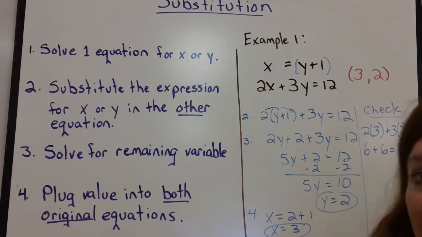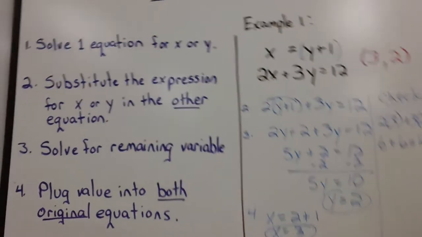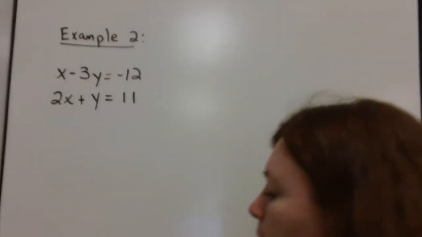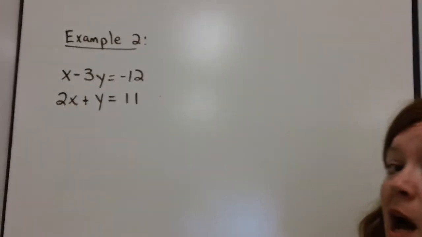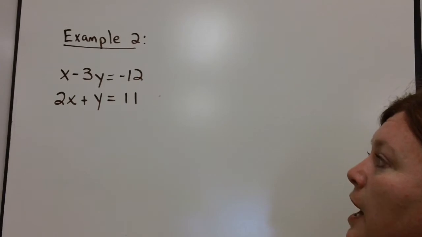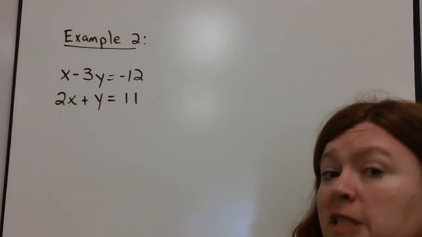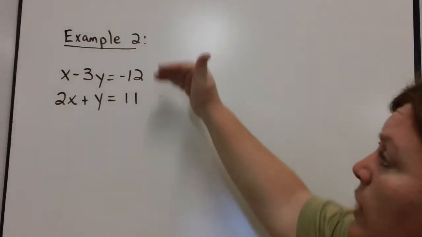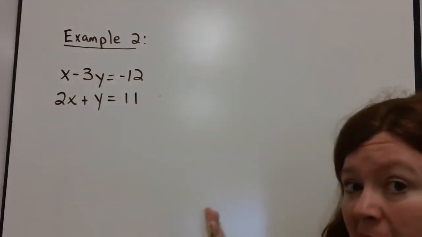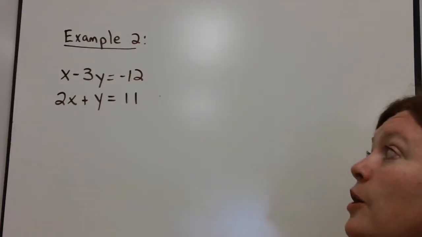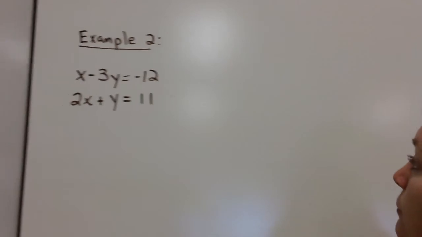So my answer's right. I'm good to go. Let's try one more. Now this one's not going to be as easy because the first step is not done for me. I don't have any equation that is solved for x or solved for y. So I'm going to have to do that myself.